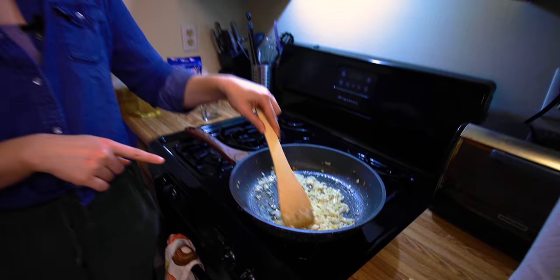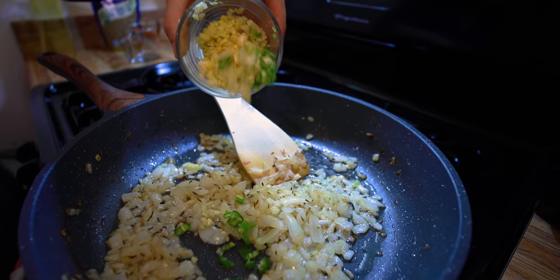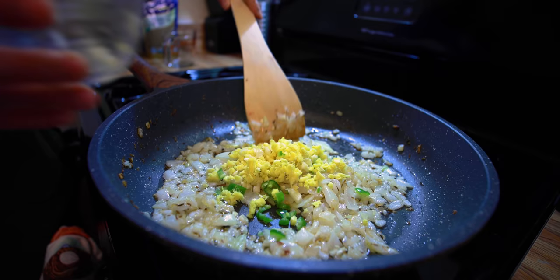1 eternity later. This is pretty golden looking. I'm hoping it is. Add the garlic, ginger, and green chili pepper and saute. All right, let's saute this baby.